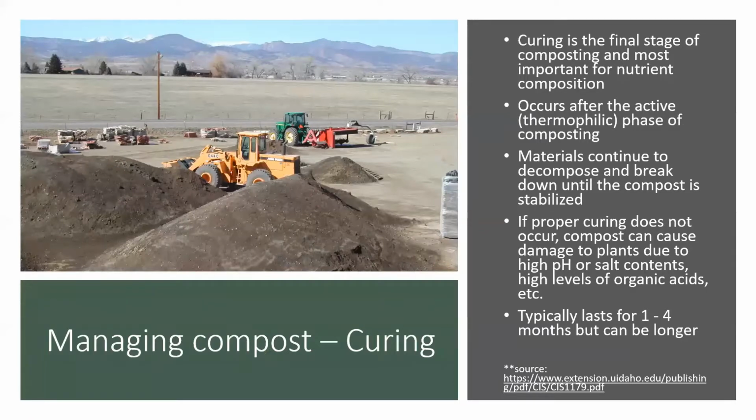So the final stage is curing. That occurs after that heat-loving phase of compost. Materials, fatty acids, etc., are going to continue to decompose and break down until the compost is stabilized. If proper curing does not occur, that compost can damage plants due to high levels of ammonia, organic acids, etc. And this typically lasts 1 to 4 months, but can be longer.